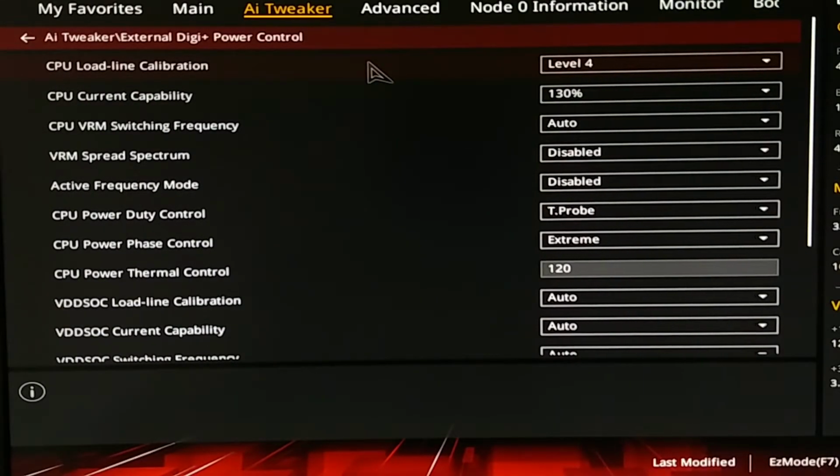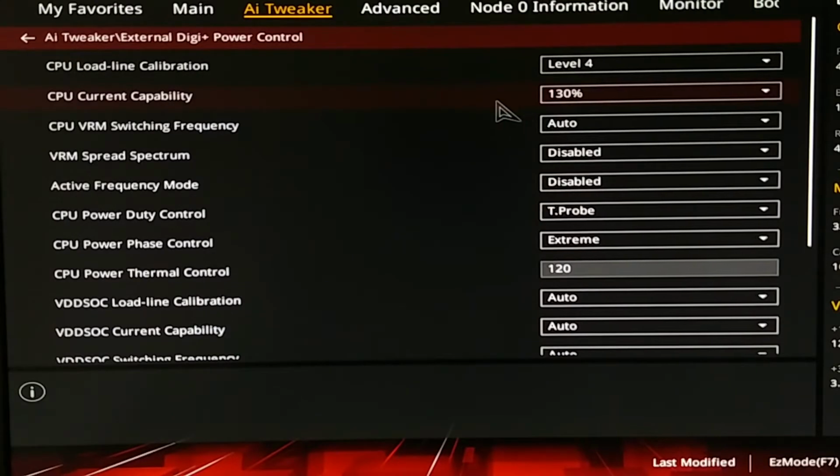So I tried 1 through 5 on load line calibration. I ran level 5 for a while, but I ended up running level 4 as my final setup.